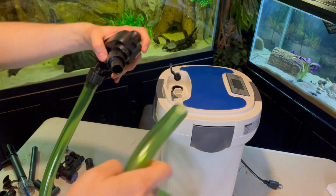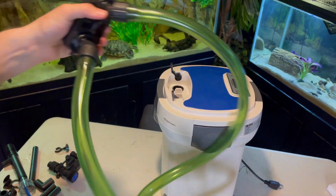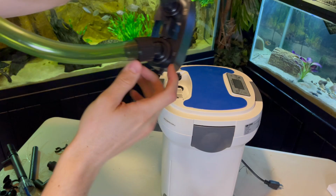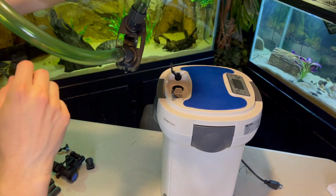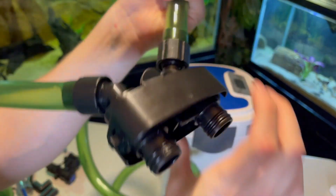Take the other hose, do the same thing. All right, got that one on there too. All right, with your tubing installed, what you can do now is just note in, out. You can look at this later, but it's got labels there, which is going to be great when you're setting this up. All right, to install your tubing onto your filter, this little adapter is kind of nifty.